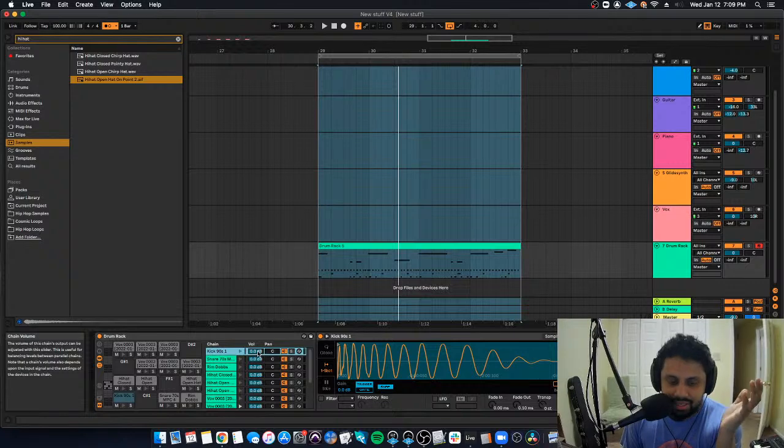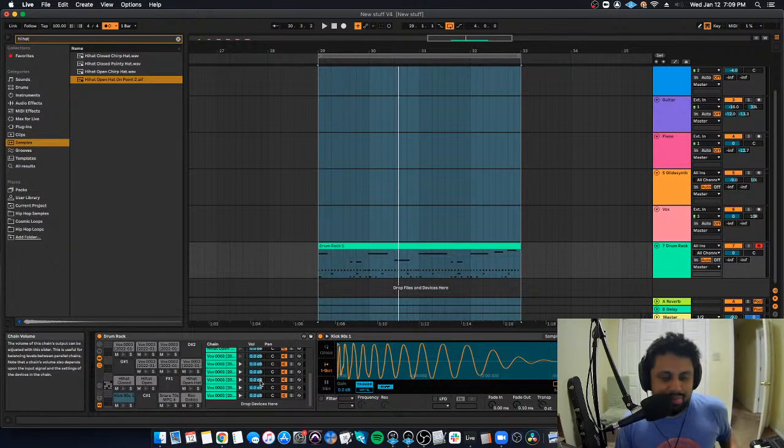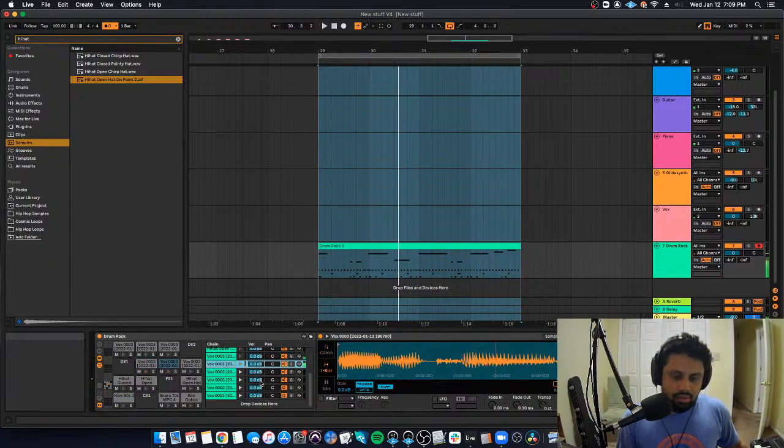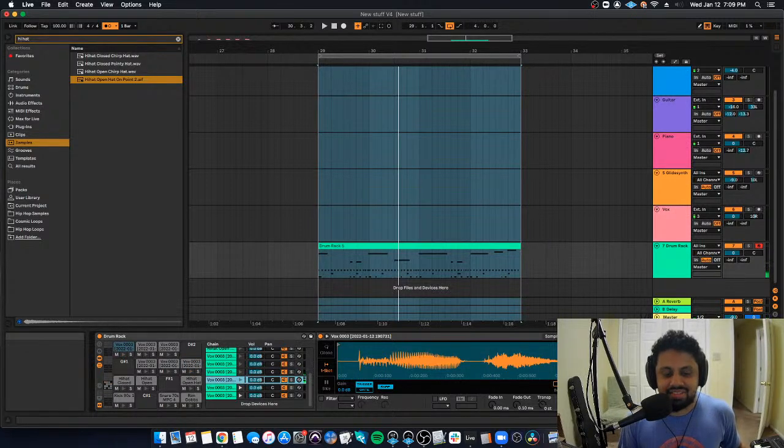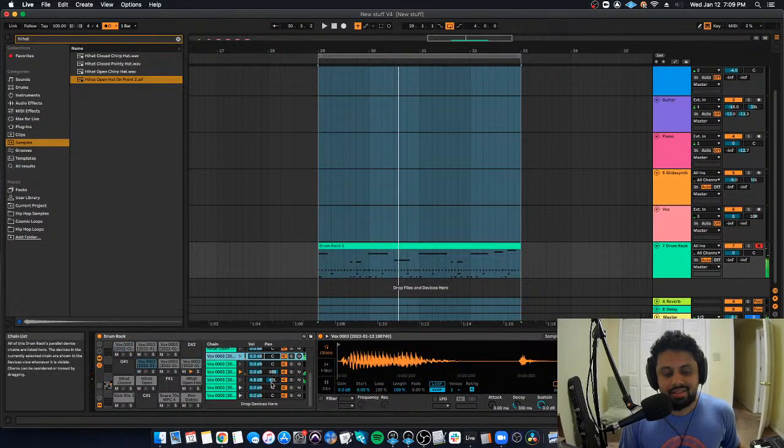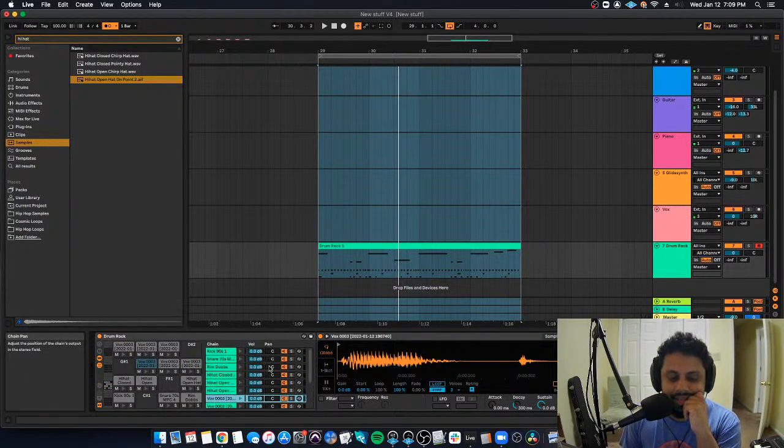So this way you can turn certain levels up. I think one of them, like, Omicron. What? Bitch. See, bitch is soft. So you can turn that up if you want to. Or you can pan it. You can pan them the way you want. You can solo, mute them, whatever you want to do, right? It's really, really cool.